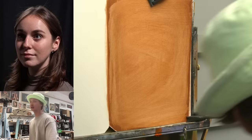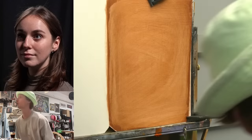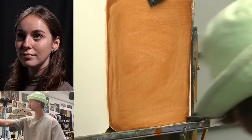Okay, so this is gonna be a tutorial, I guess. I'm just gonna walk through all the steps. This is my oil painting sketchbook.